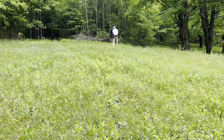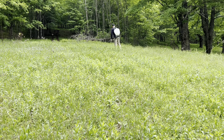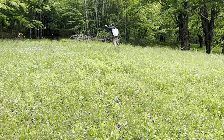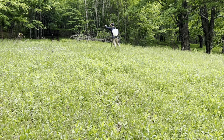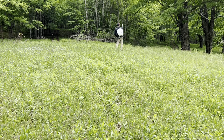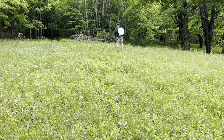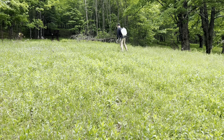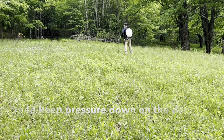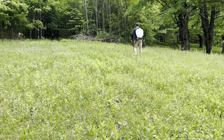And I'm gonna spray back and forth, nice and slowly. I'm working along my two ATV roads. I have one on the perimeter of the property here, and I have one that turns from the perimeter and goes straight up the middle of my property. We don't use that one during the hunting season. That's a summer road only. And I'm spraying about 10 feet across, working my way. Nice and slow, nice and evenly.